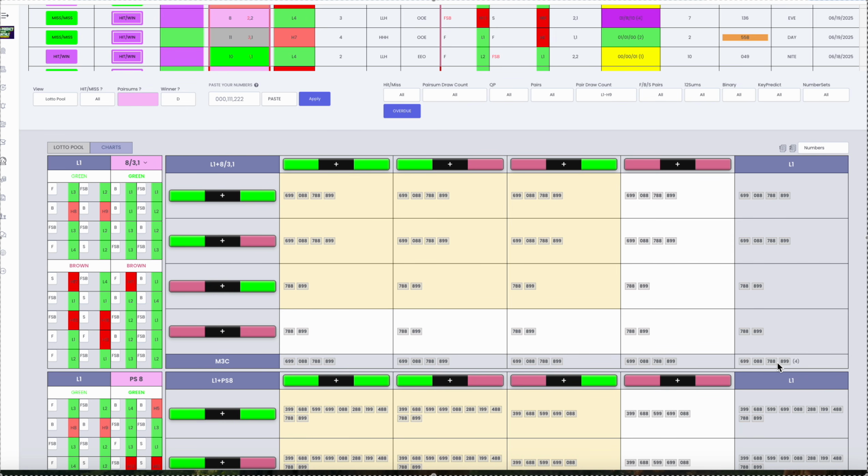So if you put these all together, okay, like this, all right, you can come out with the winner by having the numbers reduced. That's what this does. Whatever pair comes out for the pink on the side is going to come out for L1. And I'm going to show you that in a few minutes.